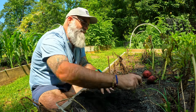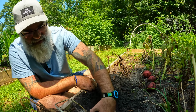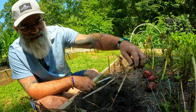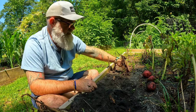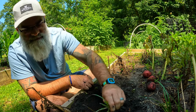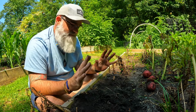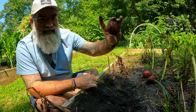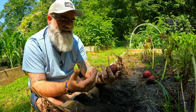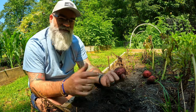Don't nick them with your fingernail, because we still got to cure these for storage afterwards. So try not to nick them with your fingernails. Try not to use anything sharp. The skin's very delicate at this point. So we want to be aware of that and just take our time and work your way through this bed, and you'll get it. And just don't mishandle the taters at all. They're very delicate right now until you cure them, and that's what hardens up the skin and kind of gets the starches and stuff ready for storage.